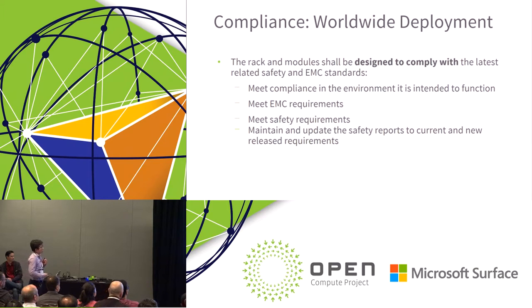Compliance requirements. When we talk about racks, they could potentially be deployed in very different countries across the world. So as part of the specification, we include all the compliance requirements with all the details, from safety and EMC perspectives. It is basically about meeting compliance so the rack is intended to be functional in different countries and meet EMI, EMC and safety requirements, enabling the rack to be deployed in different countries. We have all the details in the specification. It's hard to go through all the details here.